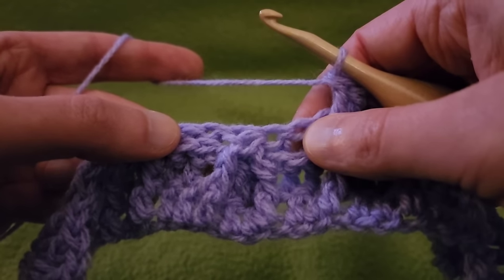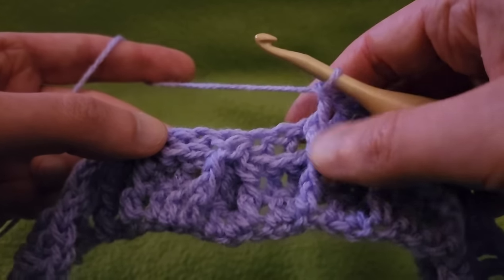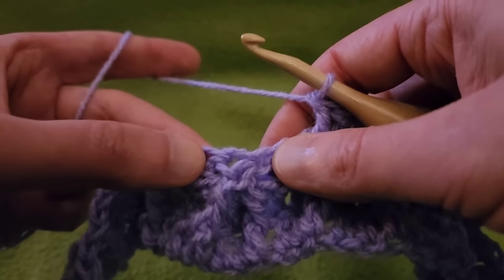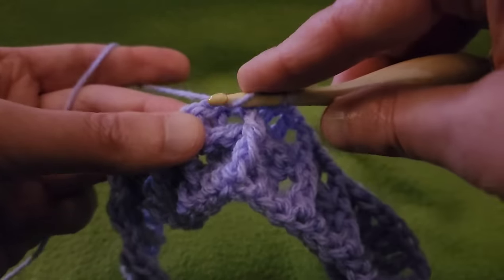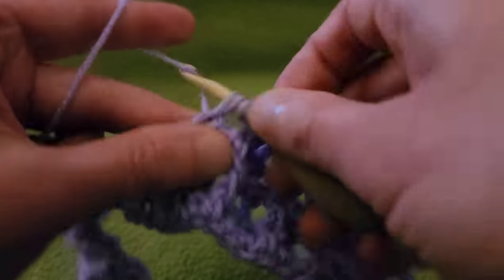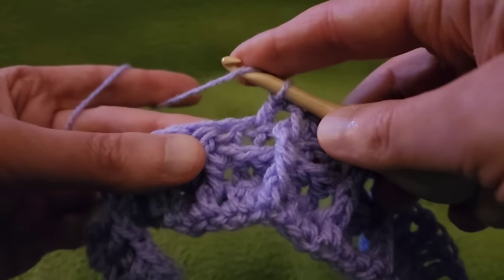So it's a regular double, pardon me. We just did the front post. It's a double, then two doubles together, and then another double. So do our little double right here. There we go. Then two doubles together.